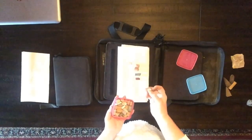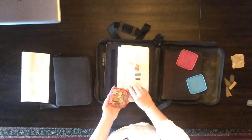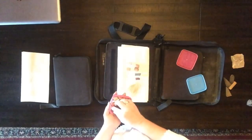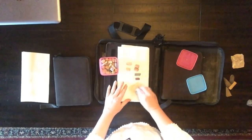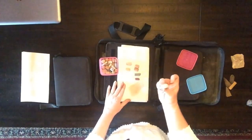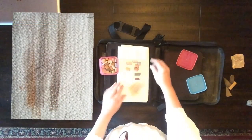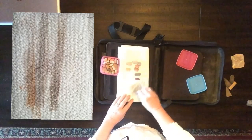And about every couple of weeks, I literally will go and just wipe them off like this, just to make sure I don't have any other color on them, because they do bump against each other in here and pick up another color. So this is a very bright blue, and you can't tell because it's so dirty. So when you do this, you get kind of down, but you can see it almost blending on my paper towel. But that's like a blue. Here's another blue. It's a different pastel, and it has a different tone that it puts down. And here's another blue, and I use it as my medium shading area.